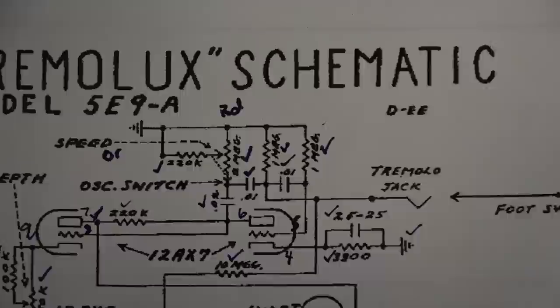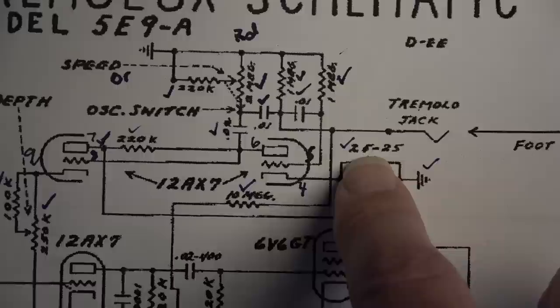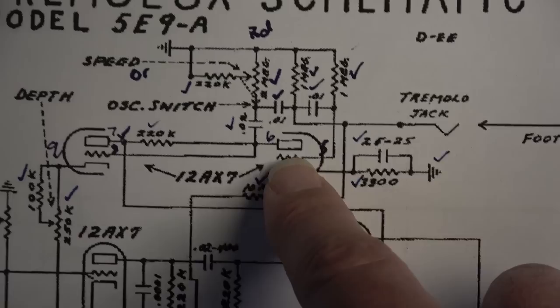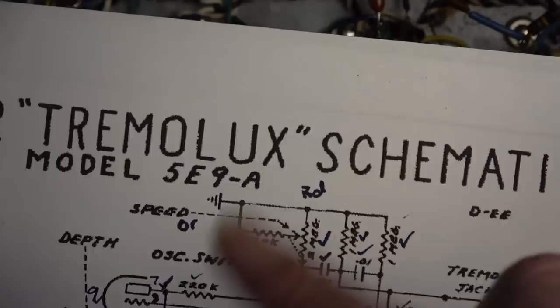But I think what I want to do for sure is up this value. And let's see. I think I'll start right there. Basically up that value. I might take the 3300 out and maybe play with that and see if we can squeeze a little bit more depth out of it by upping this drive tube. We'll up the output of that, and hopefully that will give us a wider swing. That's going to increase the depth.